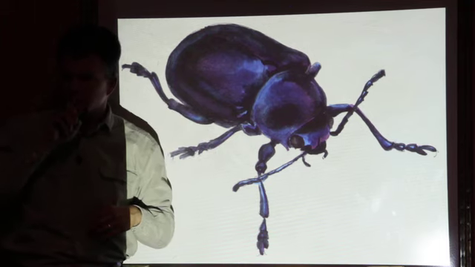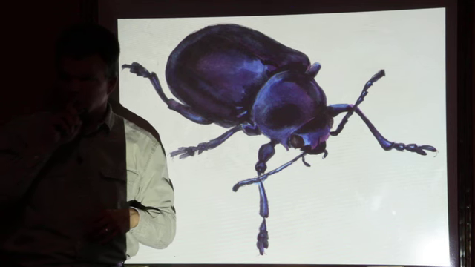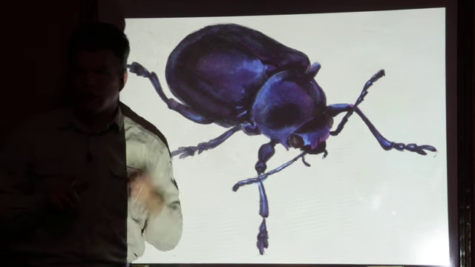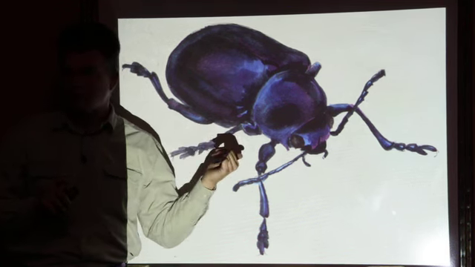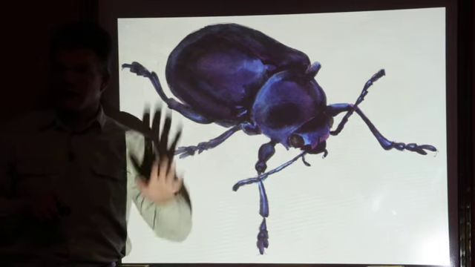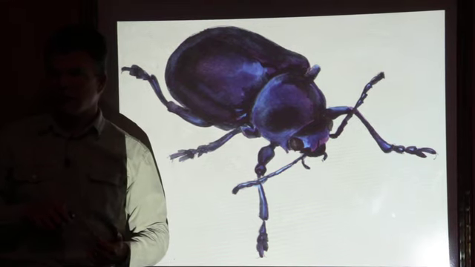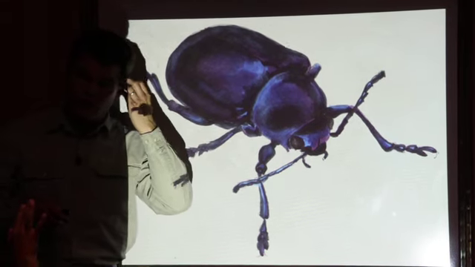Yes? When you put your dancing colors on in the first place, did you do wet into wet, or did you put blue down and let that dry and then put purple down on top of that? Both work. In this case, because I was doing these step by steps, I had to do one coat, let it dry completely, scan it, then do the next coat. But you can also do wet into wet. It's less predictable, but it has more beautiful effects.